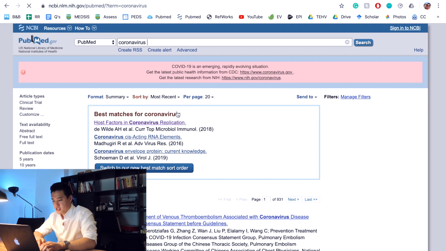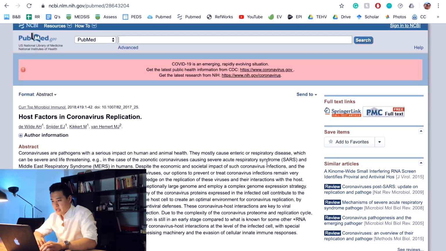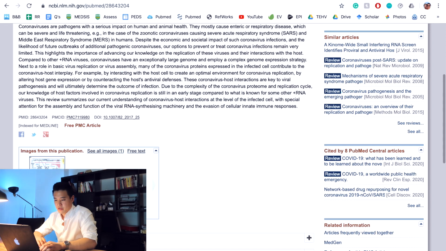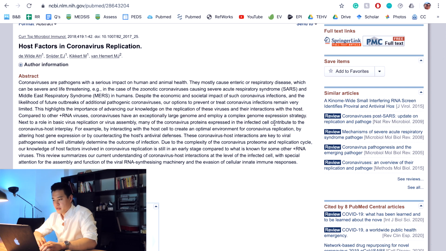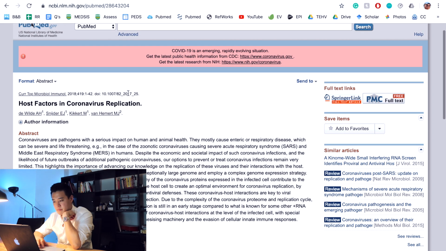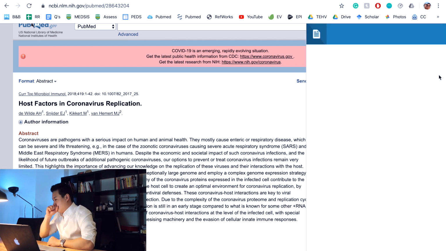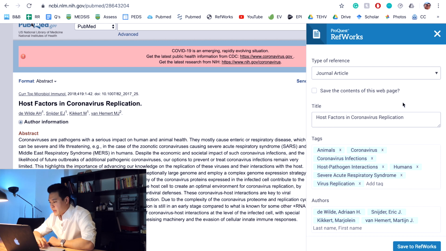And then let's just click the first free article that you see here. And you want to use this article, like you want to use some line here and integrate it into your document. So what you do here is, as opposed to going to a citation manager, copying the title and the journal and everything, you simply click this Chrome extension, Refworks, and as you can see, it's analyzing everything. And it shows up everything.